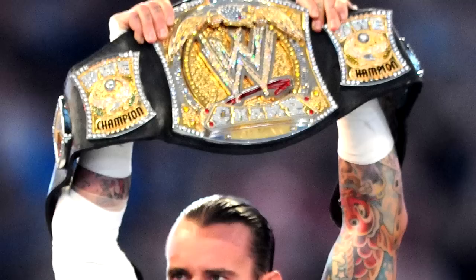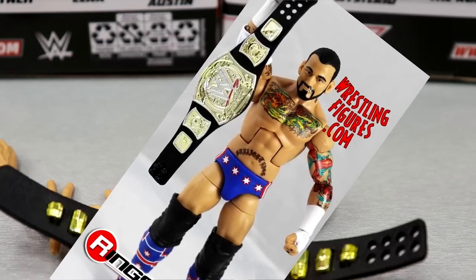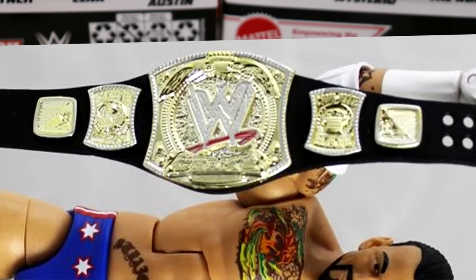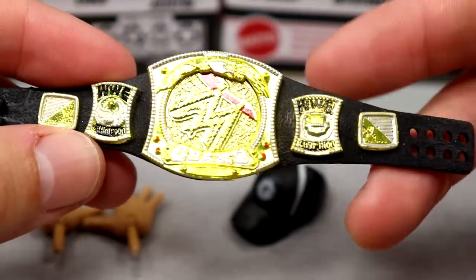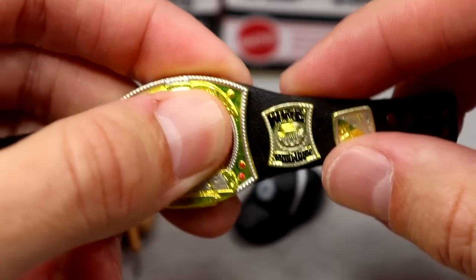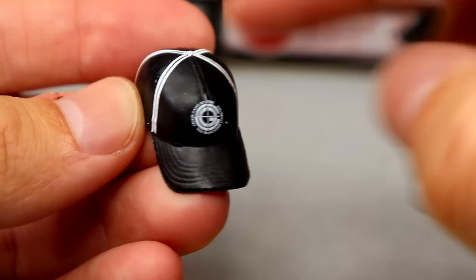The championship switched to two WWE Champion side plates I think under CM Punk's reign — and ironically, when the Elite 20 CM Punk championship came out, it had the Monday Night Raw side plates when it should have had the WWE Champion side plates. It's a whole bunch of rigamarole. They could have put the SmackDown plate on there and that would have been accurate.